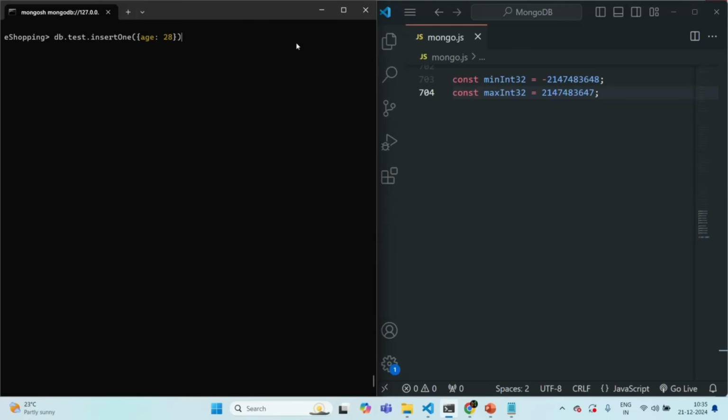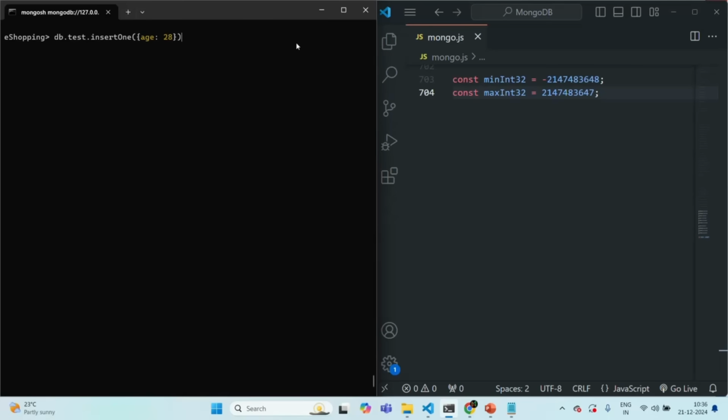And same is true for Node.js also, because in Node.js also, we use JavaScript as the programming language. So from Node.js, when we work with MongoDB server using a MongoDB driver, there also, since we do not have a concept of integer or double or decimal, every number is treated as a floating point number. Every number will be treated as double type. So in Node.js also, whenever you want to store some integer value in MongoDB server, that number will be treated as double type and it will be stored as double in MongoDB server. But for other programming languages like Java or C Sharp, where there are different data types for storing integers and floating point numbers, there you will not face that issue.